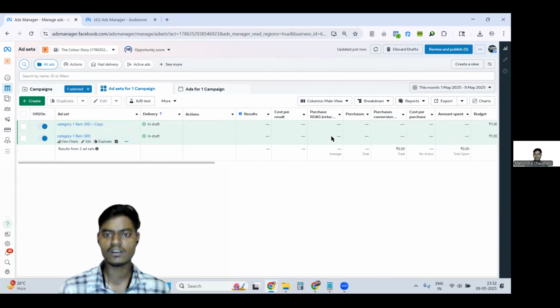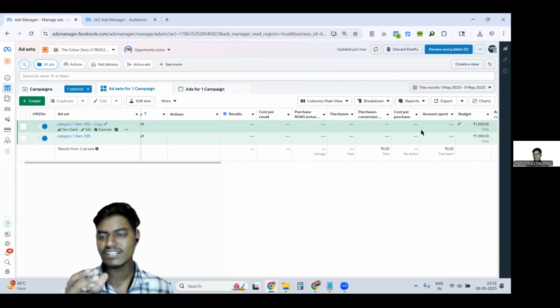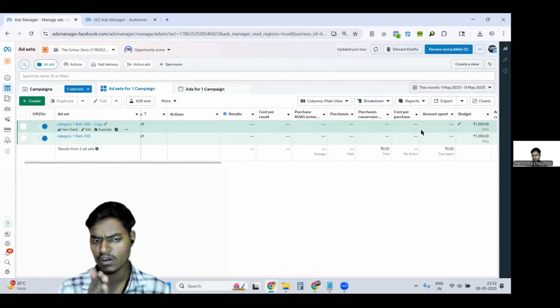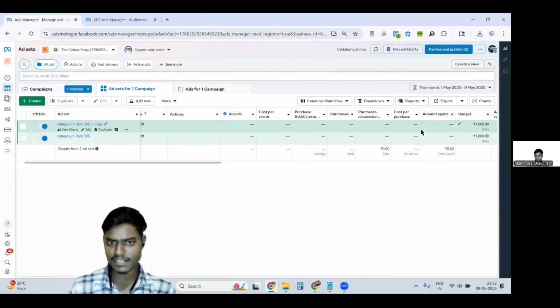For the first day, if there are no add to carts within our desired cost per add to cart goal, then I'll keep that creative or asset for 1 day more, and then turn that off.